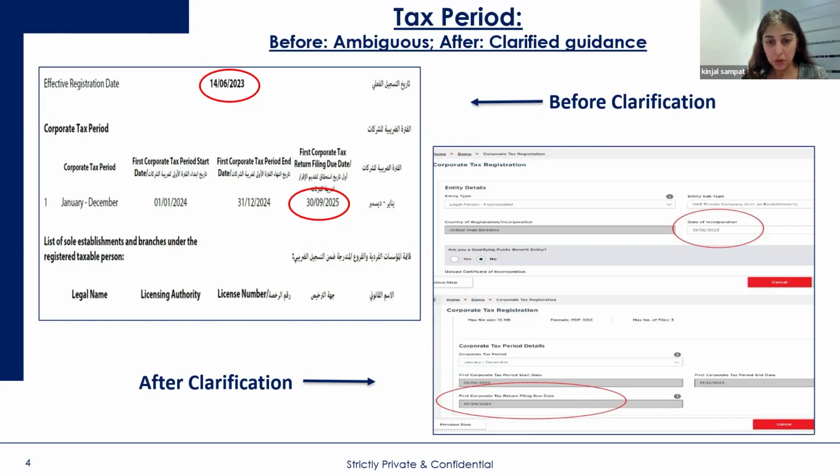There's one more question which was very generic on which returns are to be filed as on 30th September 2024 and which returns are to be filed on 30th September 2025. So for all the returns, you have to calculate 9 months in reverse. All those returns which are due to be filed on 30th September 2024, your financial year and the tax year would end on 31st December 2023. And for the entities where the first tax period is ending on 31st December 2024, those entities are required to file the tax return as on 30th September 2025. So you have to calculate 9 months backward.